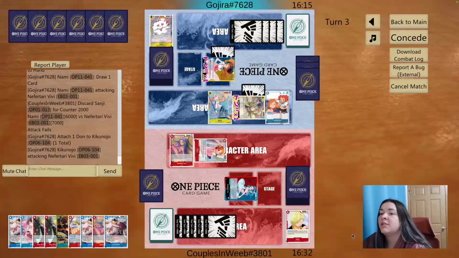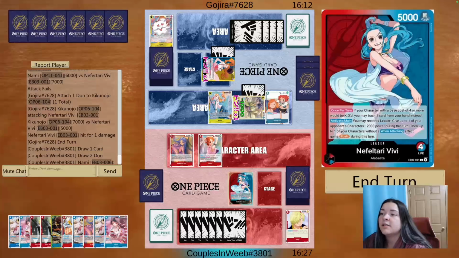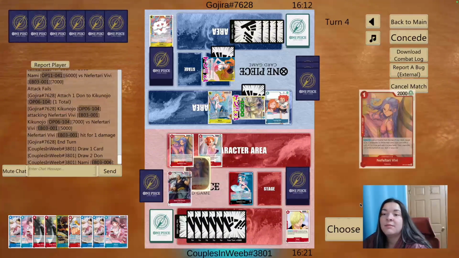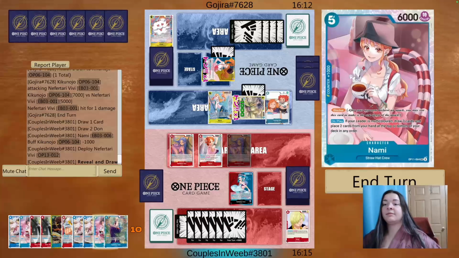I think we just take. Oh my god, we're getting nothing. Let's give Hiku minus. Let's see. We have 7 done. Nothing good to play at all. Oh, we can search. Maybe we can search for the Vivi. Yes. No. So we get Vivi into the blocker Nami. That's not a bad play.